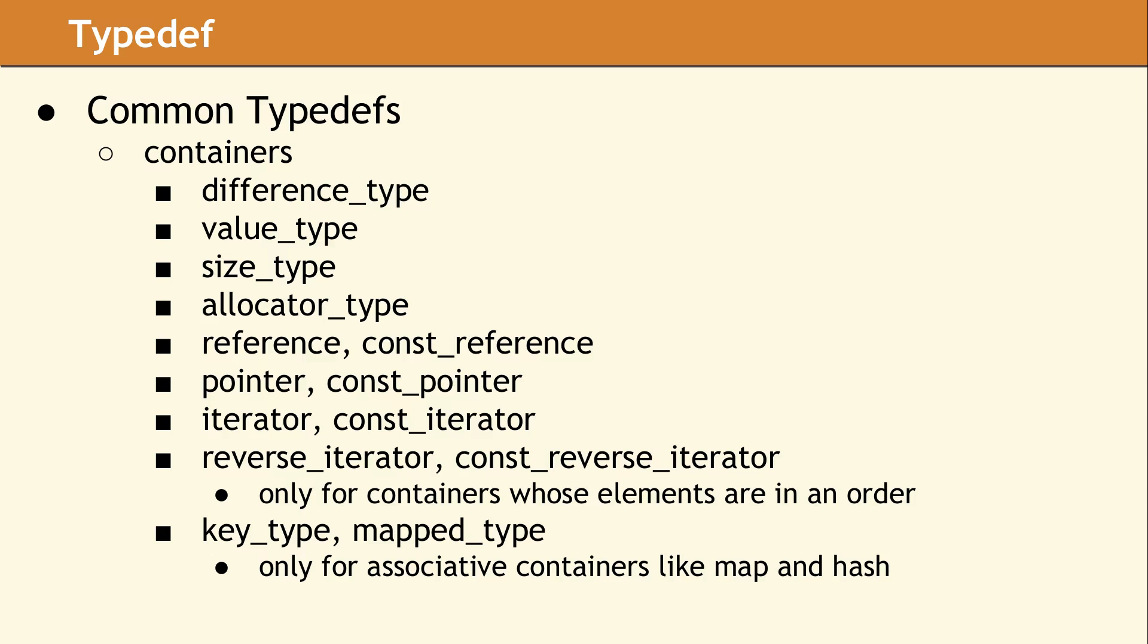In Copperspice, we had a requirement to extend the existing STL API for the container classes. We did not write our own containers, but instead used composition by adding a data member of the type corresponding to the container. For example, our QVectorT class has a private data member with a data type of stdVectorT. Using composition was a very clean way to leverage the work of the STL and gave us a lot for free. However, using this approach, we did not gain the common type defs since we did not use inheritance. For compatibility, these had to be defined and added by hand to each of our container classes.